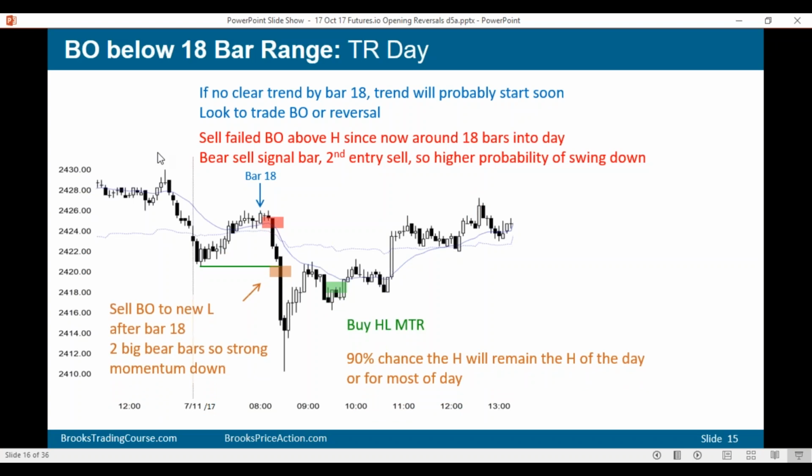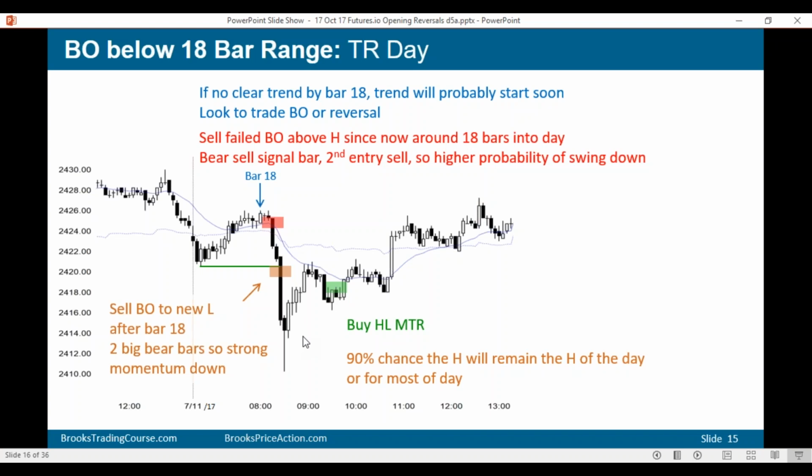Sometimes you get reversal days, and here we have a strong brief bear breakout and then a higher low after a strong reversal up. This is a higher low major trend reversal. But even then, the sell-off is so big, the market is unlikely to become a big bull trend day. When you get a reversal day and the initial sell-off is big, usually the market does not go above the high, or if it does go above the high, it does not go far above. However, you can get a swing up for the remainder of the day.